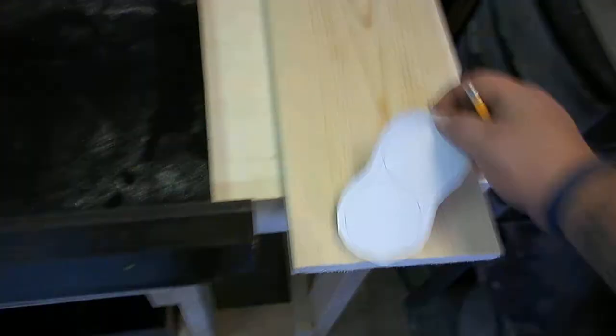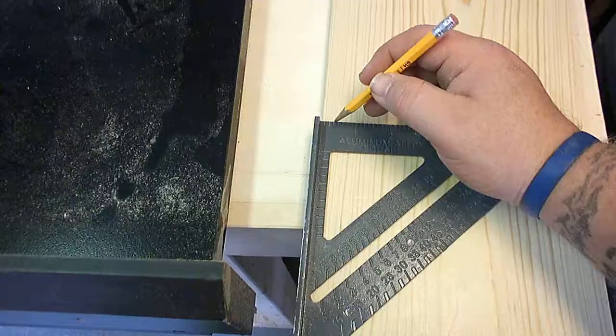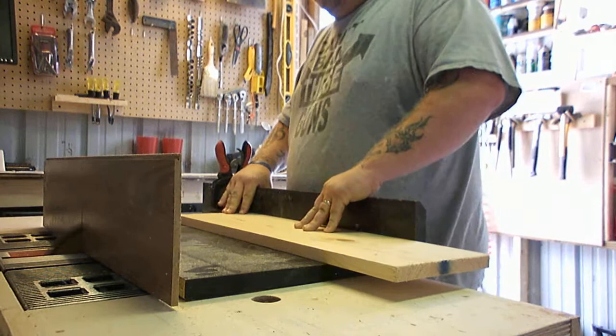I made pretty much this whole project out of a scrap piece of 2x10 pine I had laying around. I made this template up ahead of time by making circles around our shakers in the house, and then just drew a line so I could cut it on my table saw sled.